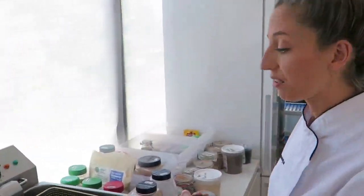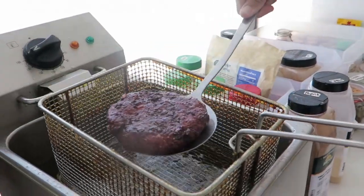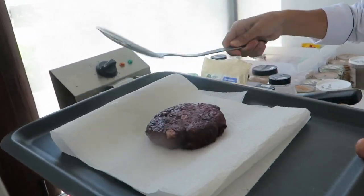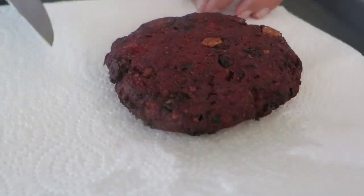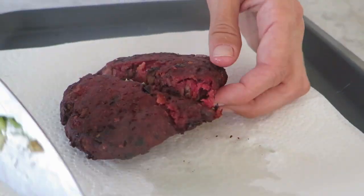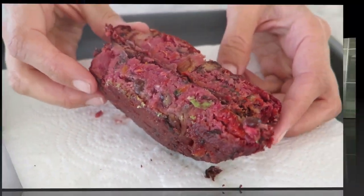So let's get this one out of the fryer. It looks brown on the outside, but it's going to be red inside. So we're just going to drain that off, and that'll be ready to go on our burger. So let's take a look inside. Oh, look at that. Nice red juicy burger.